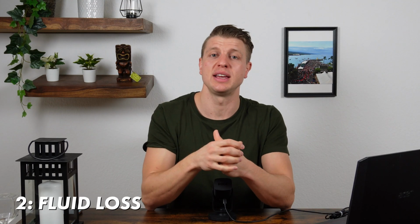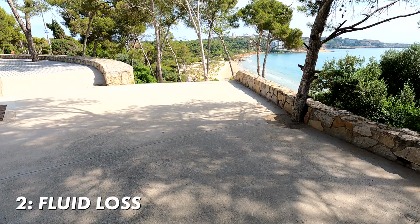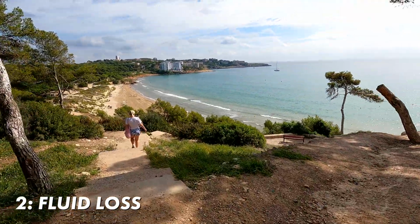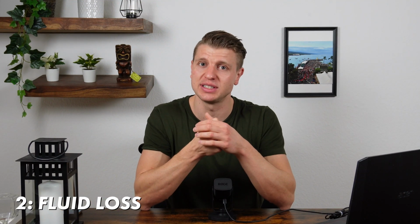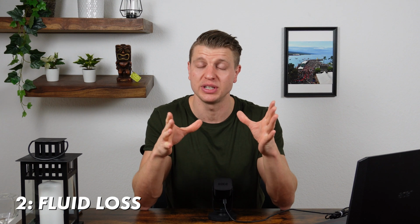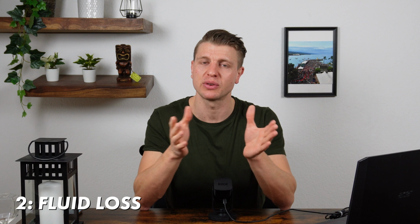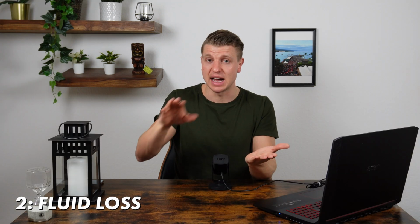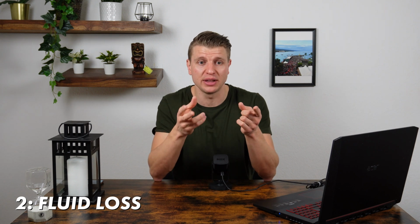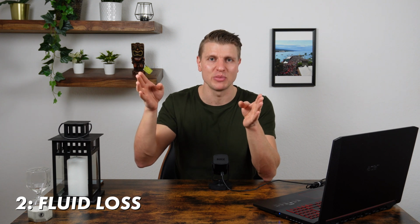The second point is fluid loss, the liquid in the sweat you're losing. It changes with humidity and temperature, but it's quite important you know that number. One really easy fix, which has been around since the 60s, 70s, 80s, is using a scale. You can do it on your indoor ride, let's say a 2-hour or 3-hour ride. You weigh yourself before and after the ride. Of course, if you drink 3 liters of water during that ride, you have to subtract that number at the end.